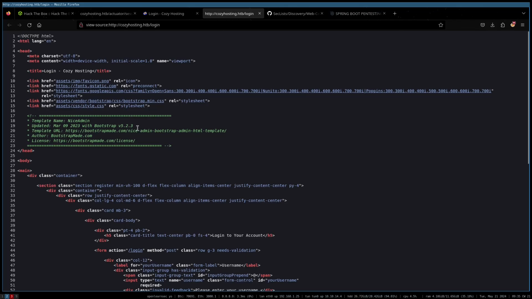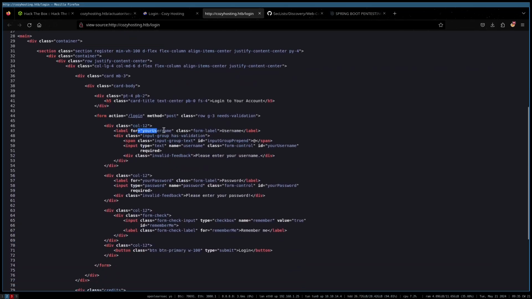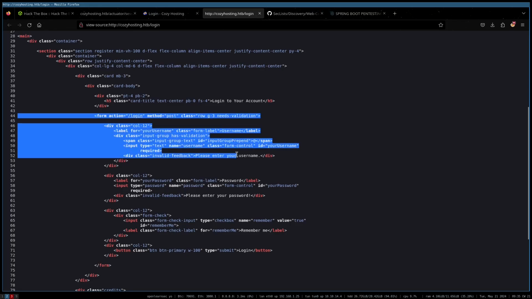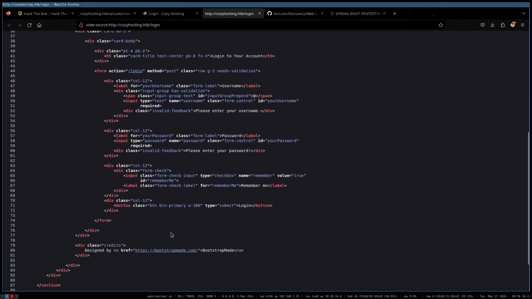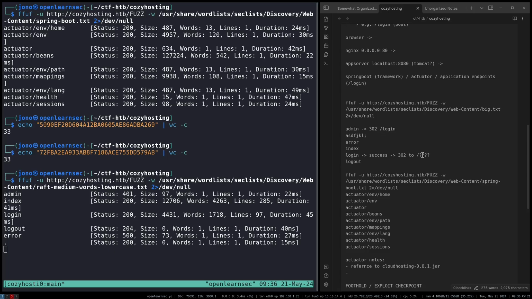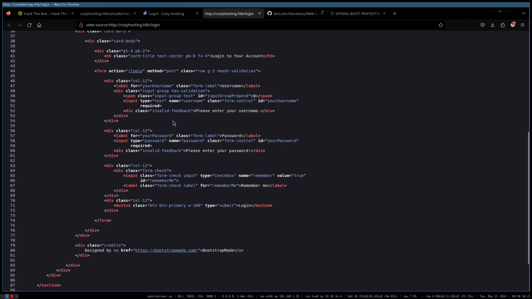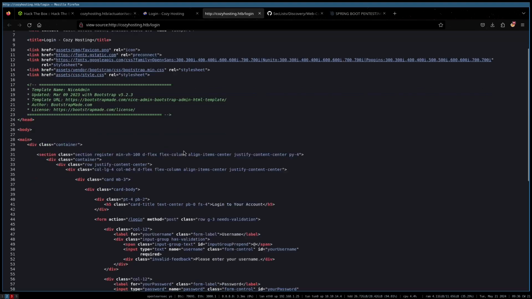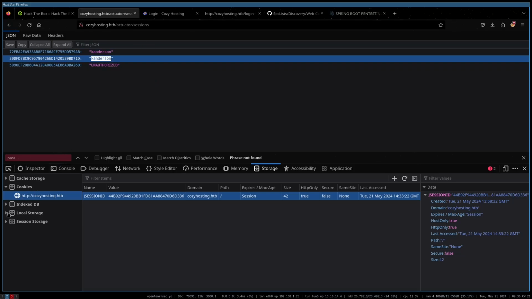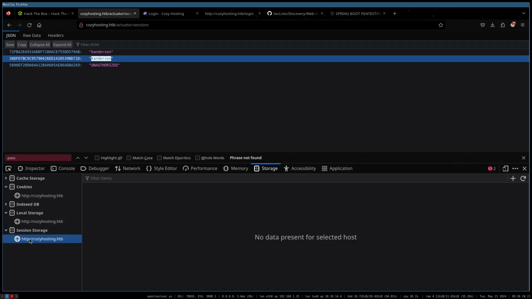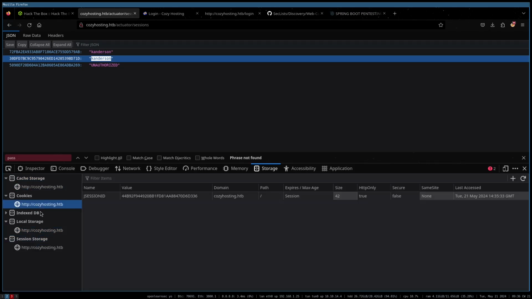Anything in the source here? Nope. So only on the server side does it know what page you get redirected to after a valid login. There's nothing else, right? Just this cookie.